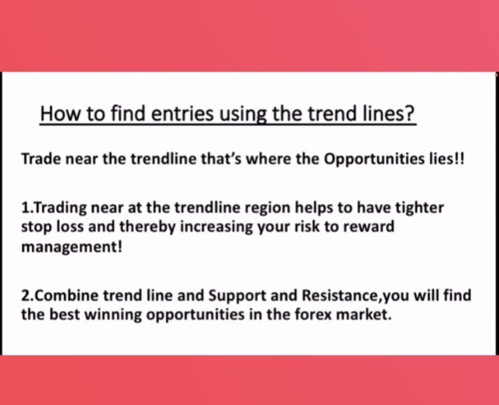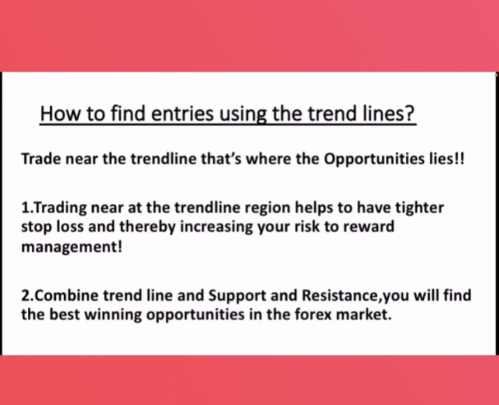Very simple. Number two is that when you draw this particular trend line, remember we said there are areas in that trend line. When you draw the two trend lines, I drew one that is red at the top, at the swing high area, and I drew another one below, which is a swing low area. Remember that this trend line comprises support and resistance on these swing areas. The trend line comprises what? Support and resistance. And this is the perfect way you can actually get your best winning opportunities in the forex market.